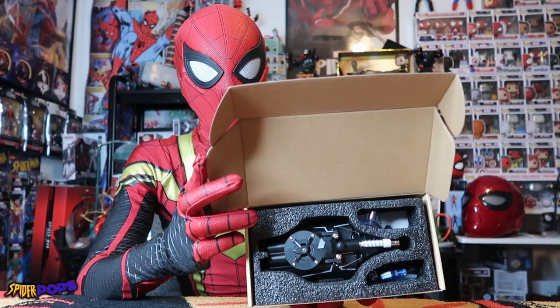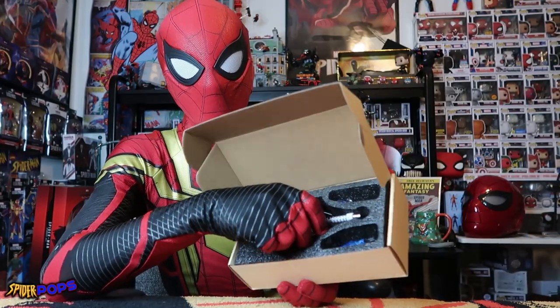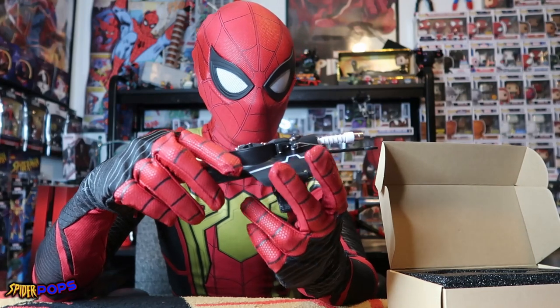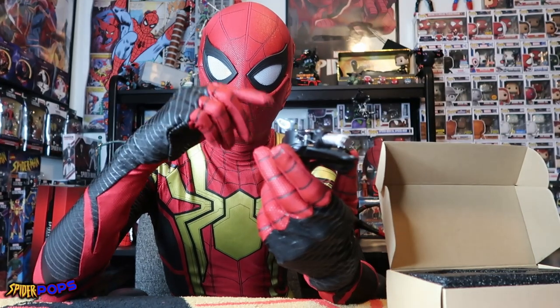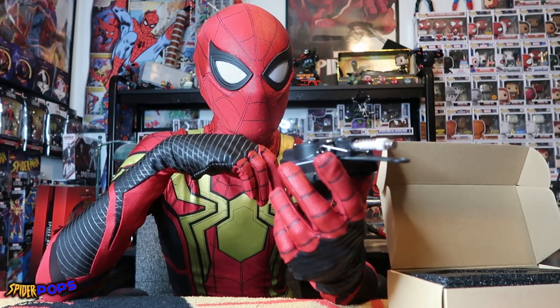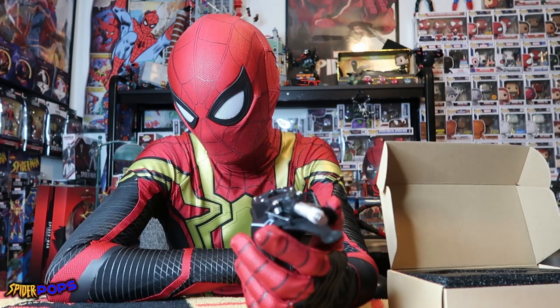that's high tech right there. That is high tech, because right here, we got ourselves a retractable web shooter. So not only can you fire this web shooter, but with the press of a button, it'll come right back to you. So you can grab things from across the room. You can do all sorts of wicked awesome things with this.